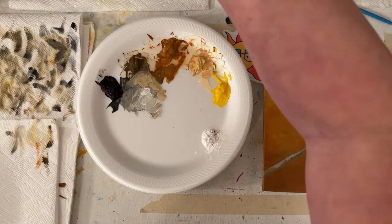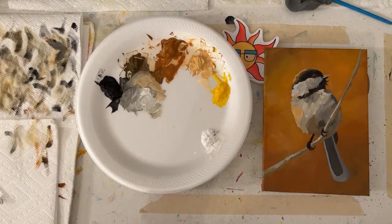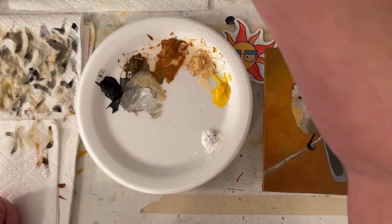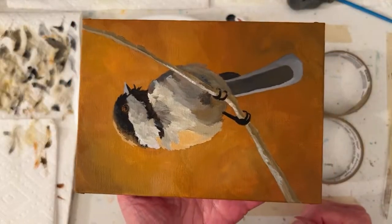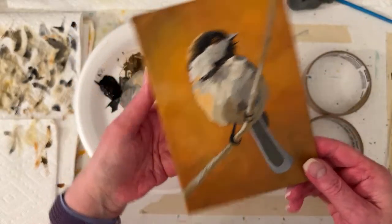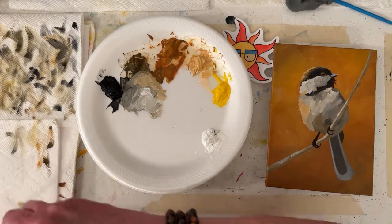Round one - I need a drink of water. I'm liking it - okay, we could be kind of done. I think it's time for a screenshot. Want a looser painting? This is almost too shapey for me for my personal taste. So now I'm going to work on the branch and the feet.